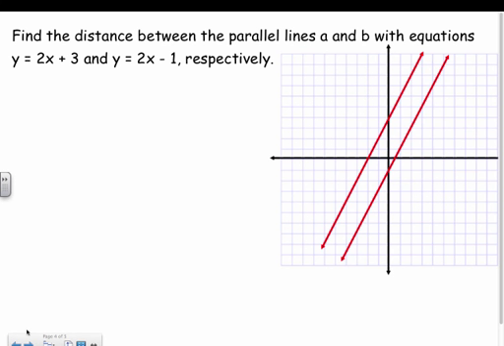Well, the distance between 2 lines, the shortest distance would be a line perpendicular. Well, before I could pick any part where it makes it perpendicular, but I need to know an exact point on a line to start with. So it doesn't matter which line you want to pick. I'm just going to pick this first one, y equals 2x plus 3. I know that the y-intercept is at 3. So I know this point right here. I know this point of (0, 3).